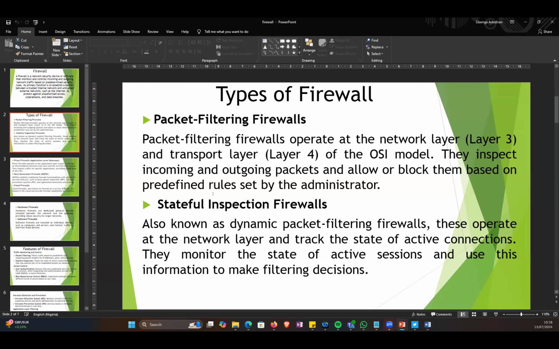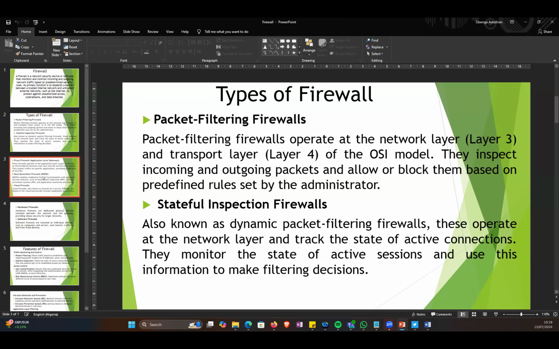Those are the first forms of firewall that we have, and they were in existence for a long period. They do their job, because their duty is just to block and allow, and they do it well, no issues. But as technology advances, we start having firewalls on the application layer.